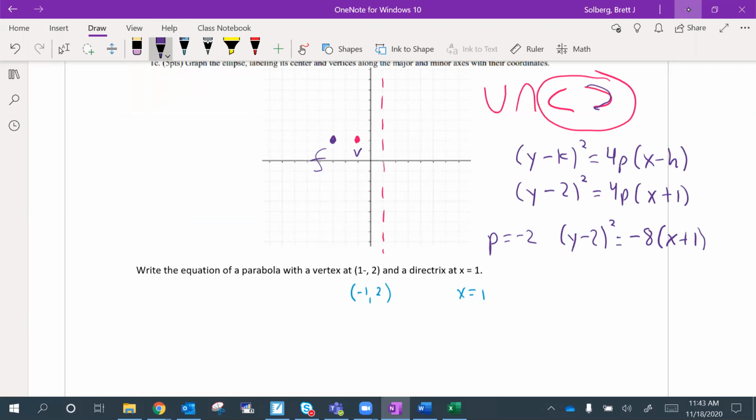Now remember that the p, whatever that is, we times it by 4 to get the length of the latus rectum. So that means I'm going to get 8, which means I'm going up 4, 1, 2, 3, 4, and I'm going down 4, 1, 2, 3, 4, and that will give me the key points I need to graph this. And if it asks for those endpoints, then label them, but that should be enough to get you full points.